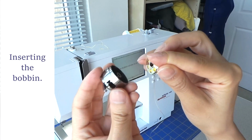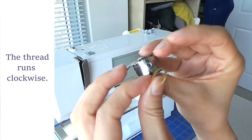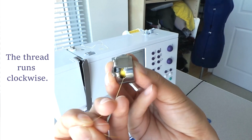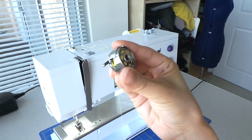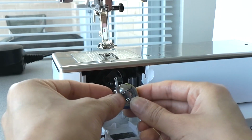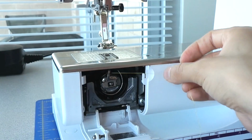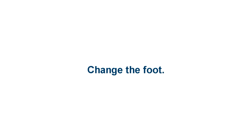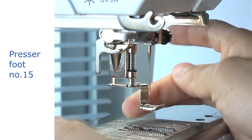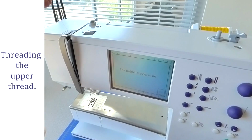Grab it like this. Put it in there and pass it through the middle opening. And it's ready. This also comes up so you can hold it better. Place it in there. Push it in there. Follow the arrows, bring down the thread, bring it back up.